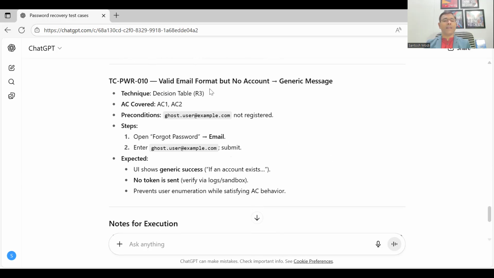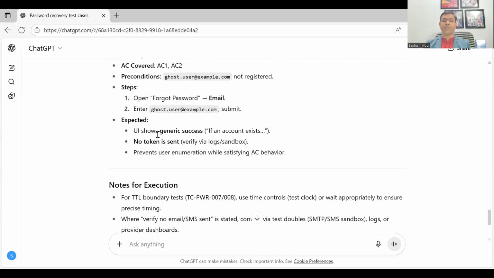This is the case of valid email format, but no account. We are saying the email address is correct and the format is correct: text before the at sign, and .com after it, but it is not registered. So again, we have to get a generic message in the UI saying that if an account exists, then it will come.